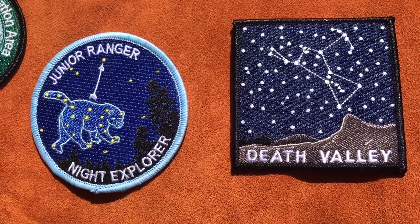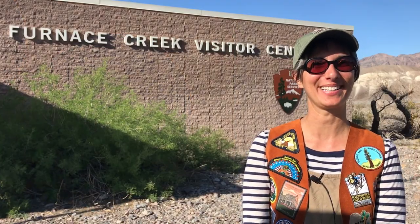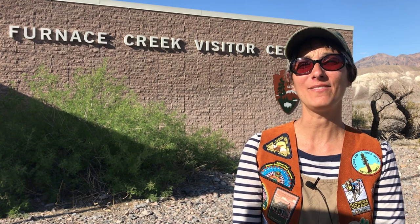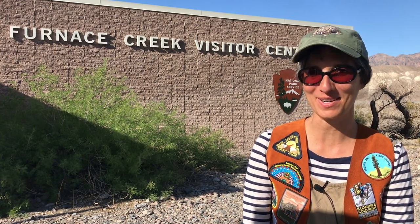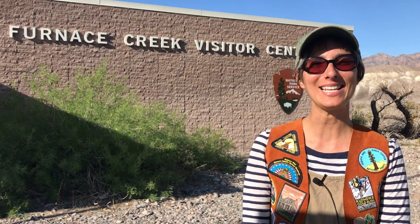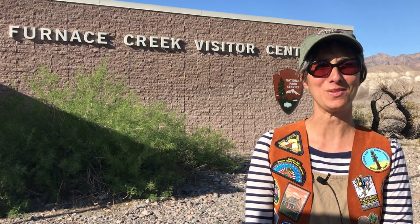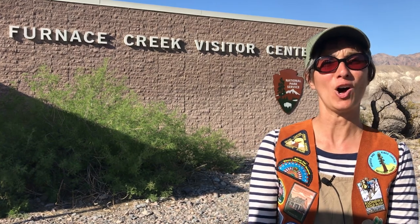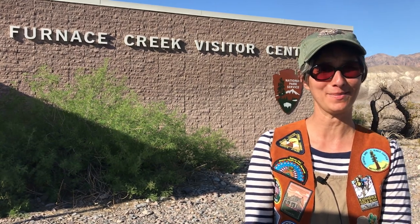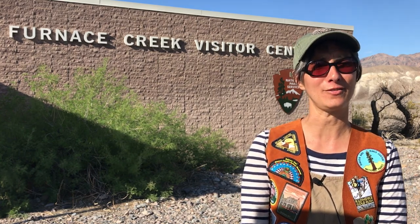You can see her patch for the night sky and for Death Valley National Park. The Junior Ranger program is a very educational program that teaches children and their parents all about the plants, animals, and history of the park. It also teaches children how they can help take care of the park and teach others to do the same. The more people know how special Death Valley National Park and all of our national parks and monuments are, the more people there will be to take care of them and enjoy them responsibly in the future.